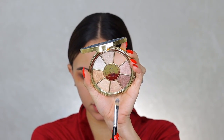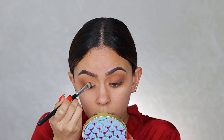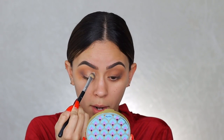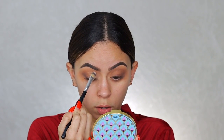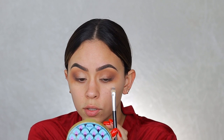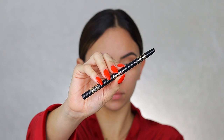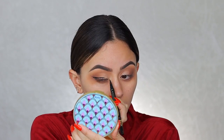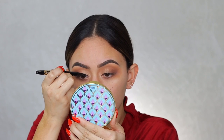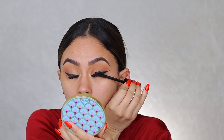The Tarte Rainforest of the Sea palette has beautiful shimmery colors that can also be used as highlighters. I'm applying a shimmery shade onto the inner part of my lid — I don't want it super precise, just a nice glow and shimmer. It's natural yet glam and really easy to do, just something to dust over the eyelid for a little pop. For eyeliner I'm using my Tarte pro liner pen to give myself a nice wing, and for mascara today I'm using the GR8 Cosmetics Volumetric mascara.